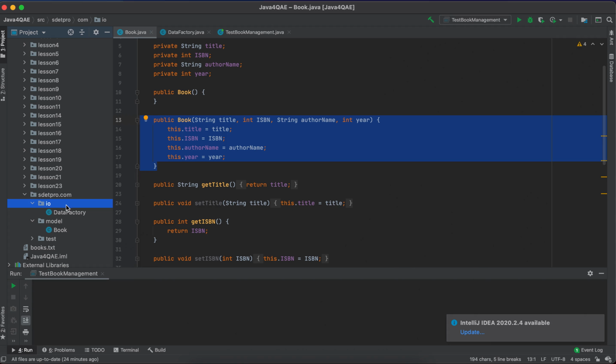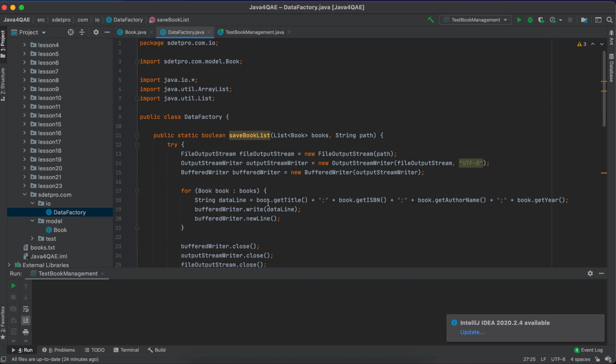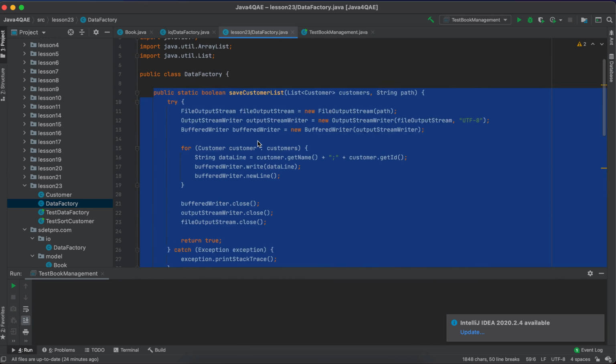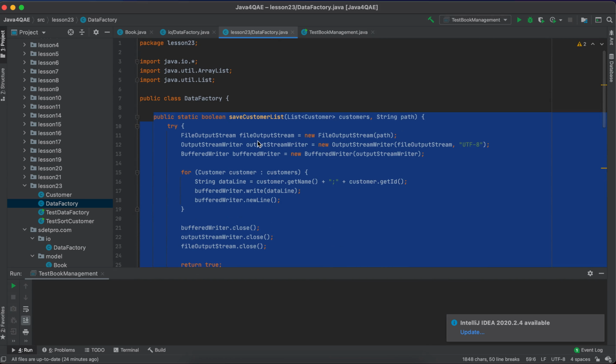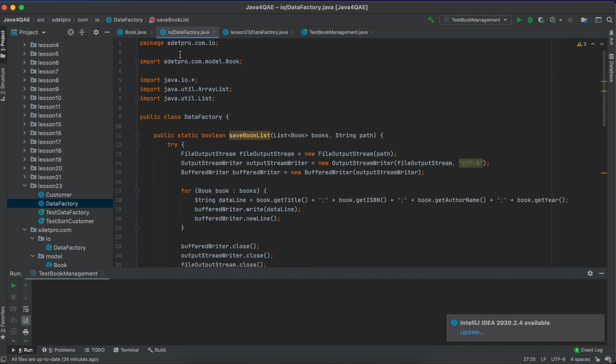In the IO package, we create a new class with the name data factory. There's a lot of code here, but don't worry because you already have that in lesson 23, I think. And you can see the data factory here. If you understood that lesson poorly, you can simply copy all of the things over into the new class, but pay attention to the package name.